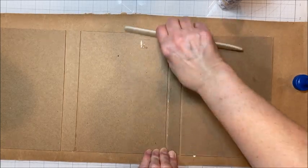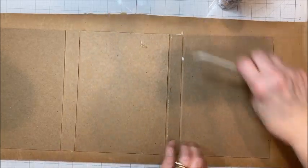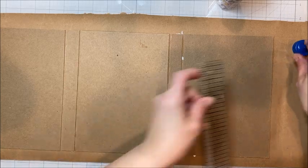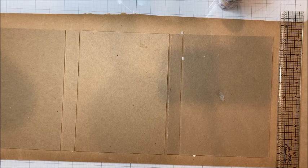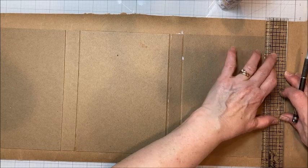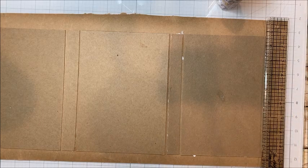All right. So I'm just going to spread that glue out with my bone folder. And we've got a good bit of overage here. I might trim this off just so that it's not cumbersome. So the way I do that is I just come in with my ruler and a craft knife, and I'm just going to cut. This cuts really nicely too, and I have my glass mat underneath, my Glassboard Studios glass mat, which just makes your craft knife glide. So this we can throw away.